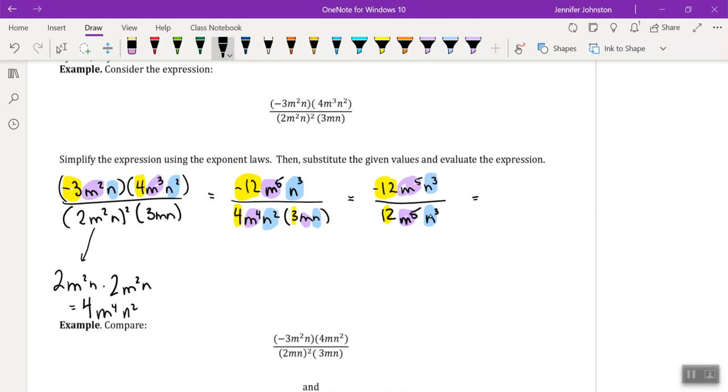Right, and then for here, when we have the same base and they're being divided, we subtract exponents. So 3 minus 3, that gives us 0. So we're going to get no n's. These n's will actually reduce to give us 1. So no n's left. We actually get n to the 0, and n to the 0 is 1. What about m's? Well, this reduces because 5 minus 5 is 0, and m to the power 0 is 1. All right, so really we're just left with negative 12 over 12. What's 12 divided by 12? It's 1, so we're actually just left with negative 1.